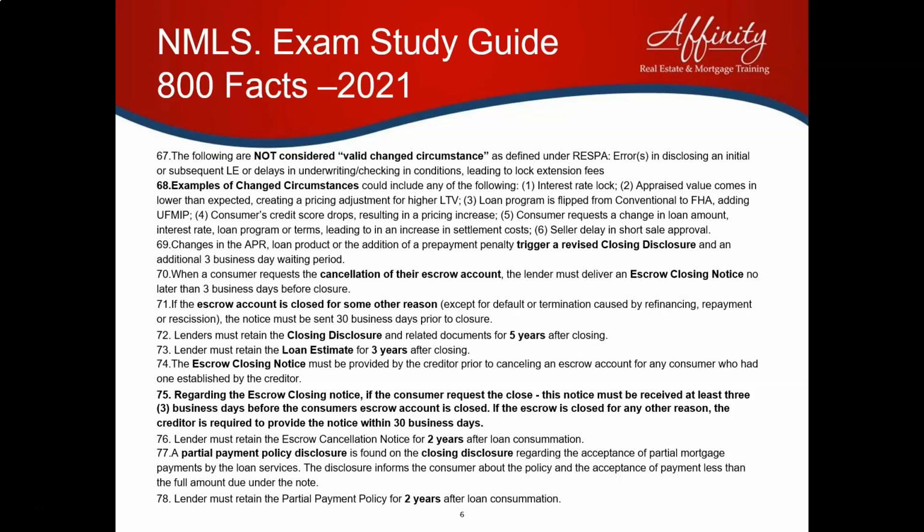Changes in the APR, loan product, or the addition of a prepayment penalty trigger a revised closing disclosure and an additional 3 business day waiting period. That's called redisclosure. When a consumer requests the cancellation of their escrow account, the lender must deliver an escrow closing notice no later than 3 business days before closure.